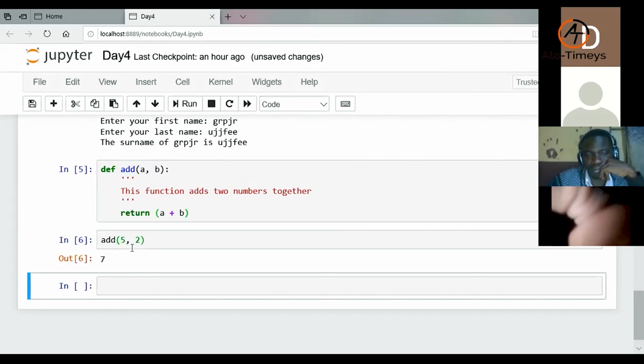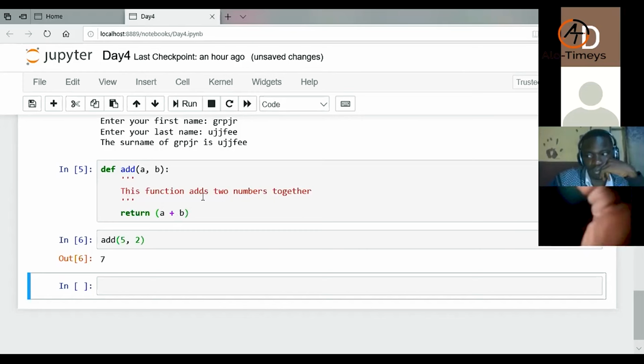So I run this right now and it printed 7, but in cases where it's not something that can be printed, it will just be stored somewhere, and you can use that result for your next line of code. So that's the idea about functions. We're using a lot of functions going forward in this class, so it's important for us to talk about it.